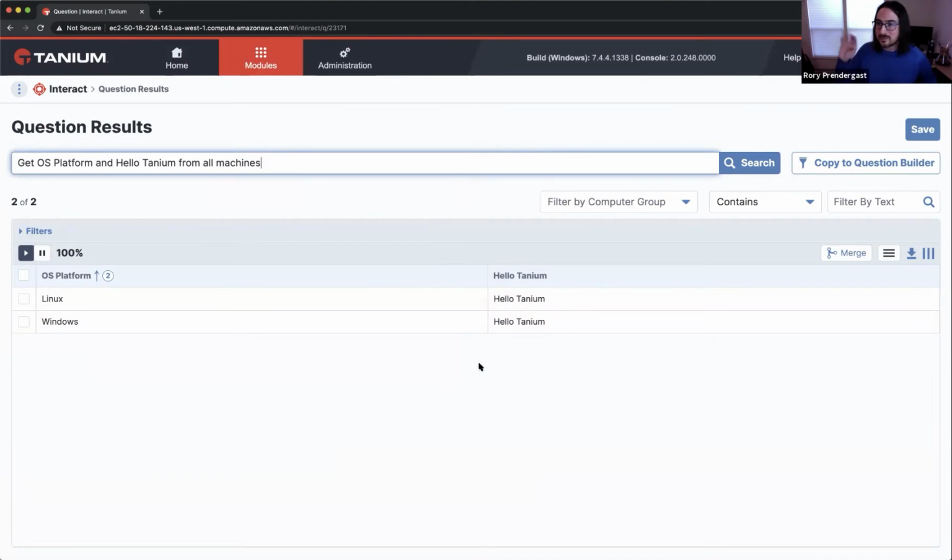In an emergency, just a few lines of Python or Bash or PowerShell or whatever could be thousands of dollars a minute. So it's really, really important to know how to write sensors if you can. And that's fantastic because that's the whole value proposition of Tanium. Sometimes we get used to Tanium Core and Interact. We say, oh, it's just Interact, the real business is in the modules. But no, this is a real, legit business case. I can extend this platform to do anything I need in my environment.